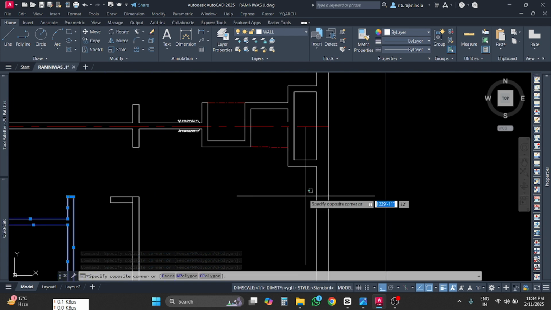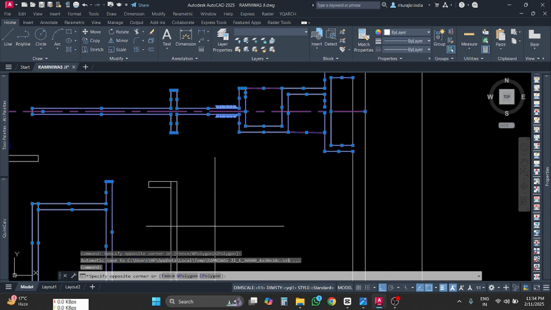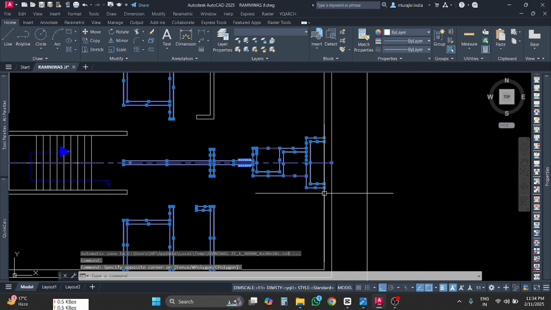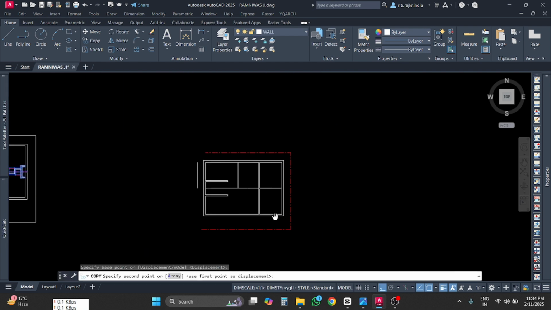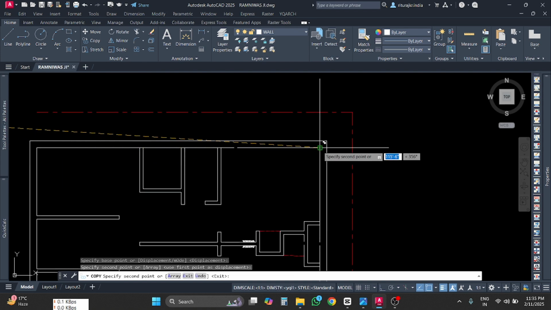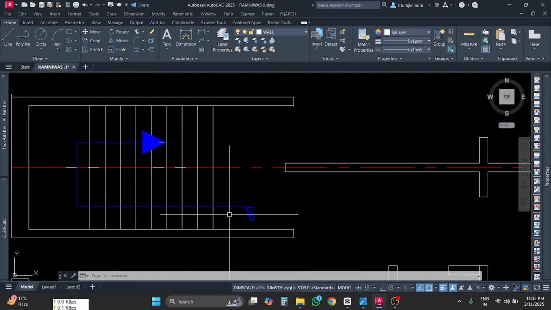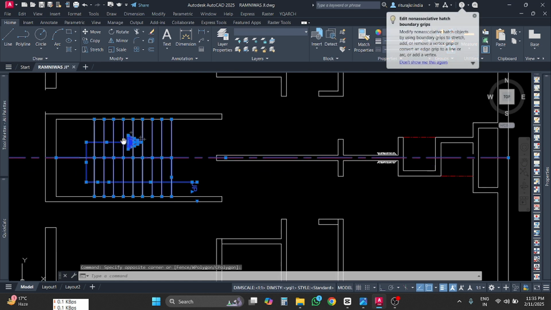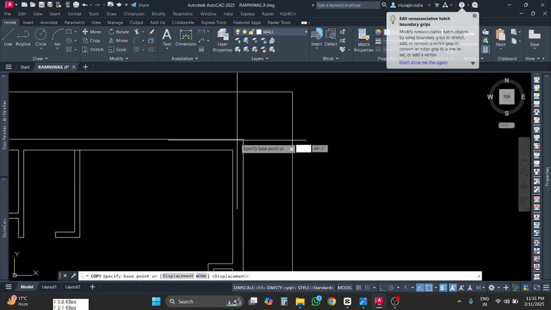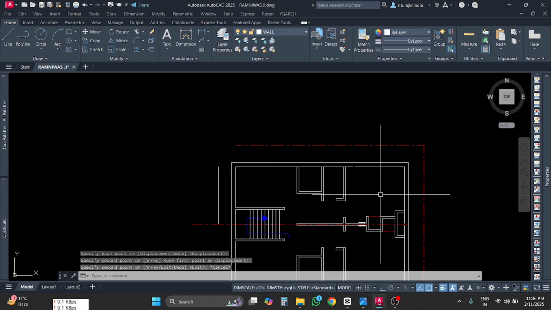Okay, we will also copy the vent from this drawing. Ventilation, I mean to say that it is the vent. As we have already discussed, this is not our concern. Now you can see, just copy the staircase. We will discuss the staircase in detail in the upcoming lectures, so don't worry. I'm just copying this staircase for convenience.